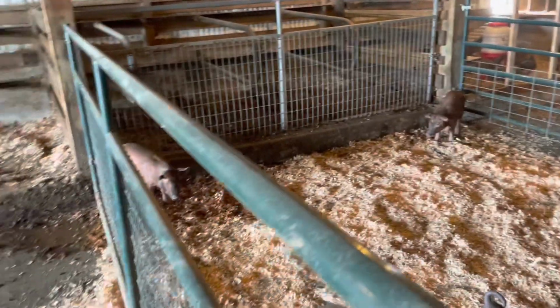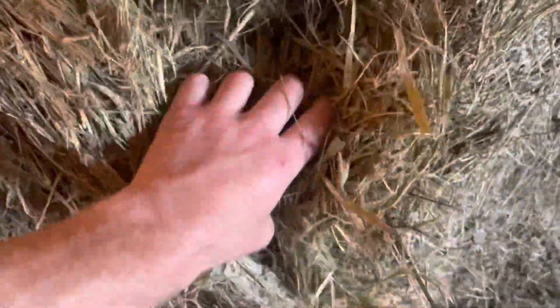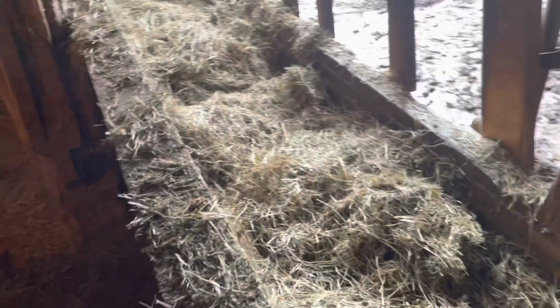I'm not finding a whole lot of, in pretty much every bale I've opened, I mean, you can see that it kind of wanted to turn, but it's not really haylage. And I mean, I smell it, and haylage has kind of a sweet smell. But anyways, so they're all pretty much dry, and when I pitch it in here, it fluffs up, and it's pretty dry, so it doesn't spoil too bad.